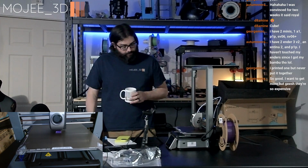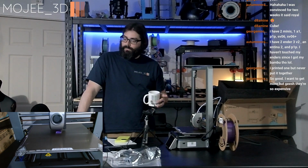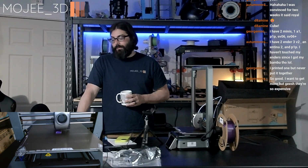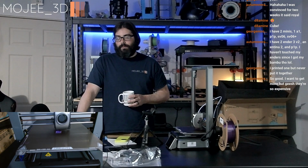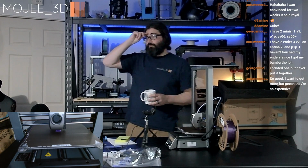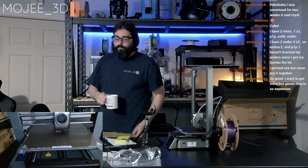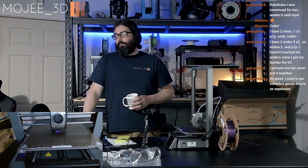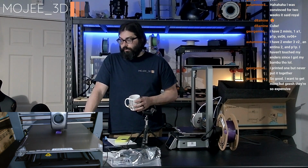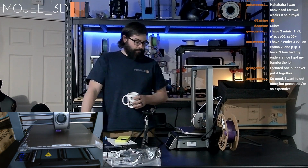But it's really fast, and the print quality is really good. This is printing better than my K1 did on the first print. The first print on the K1 actually didn't finish. It pulled off the bed because it had the smooth plate, and I didn't put glue down. I should have put glue. I think it was the Benchy that came on the SD card, or just on the printer, and it pulled right off the bed. But this is printing really good.